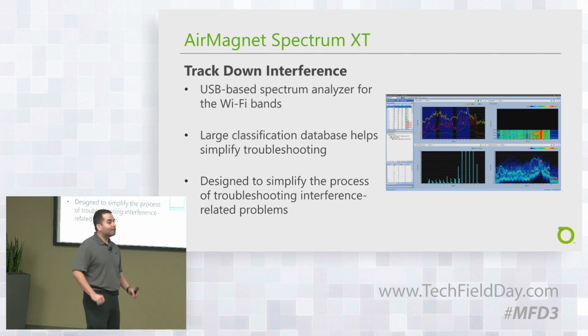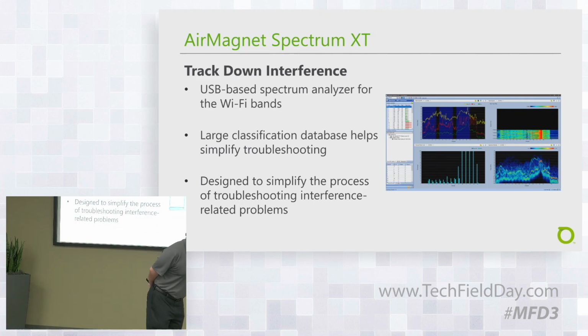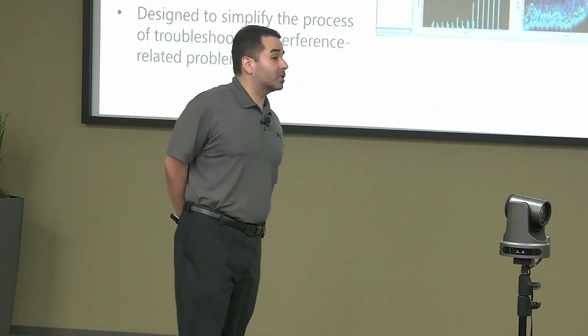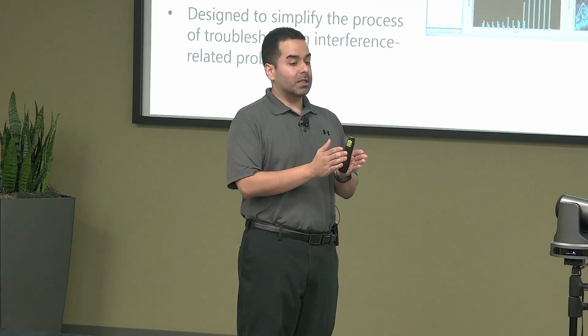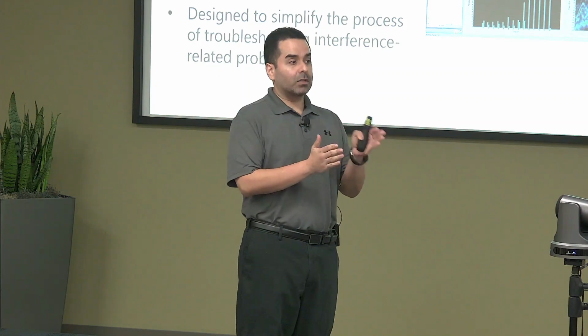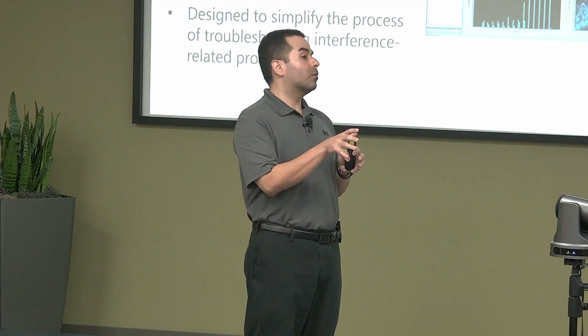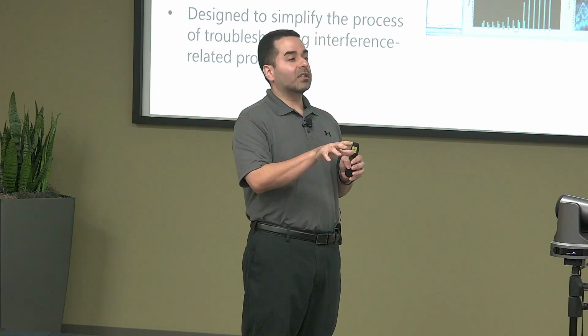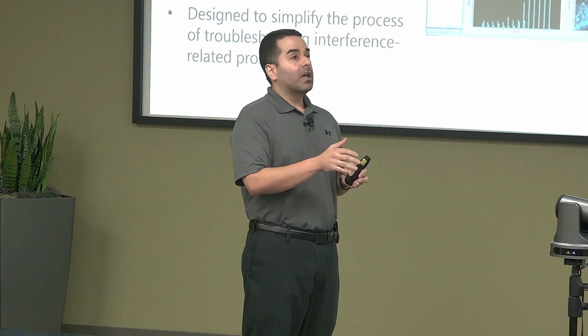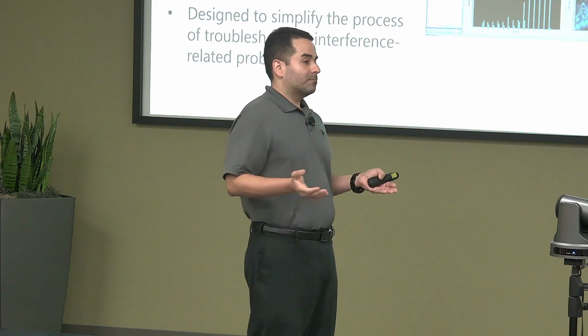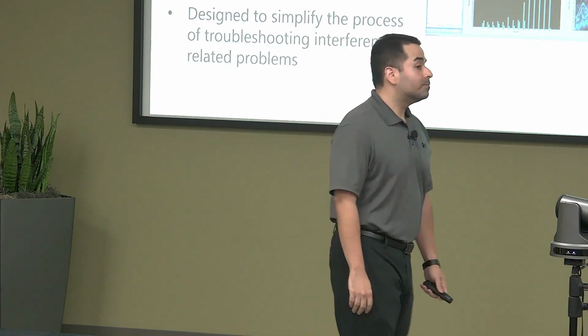So, yes? The radar detection for DFS events? Yes. In the latest version of the Spectrum XT, we added an option that will tell you if it sees the APs changing channels because of DFS events, and a pop-up will come up and tell you, whoops, we detected a DFS event on AP X, changed channels from X to Y, and do you want to run the radar detection tool? Does it do the reverse, saying the AP changed, they thought there was a DFS event, but we didn't see one? For the false positive?